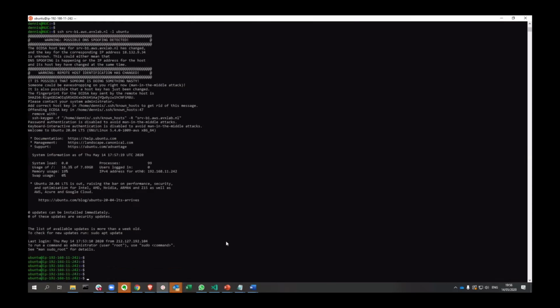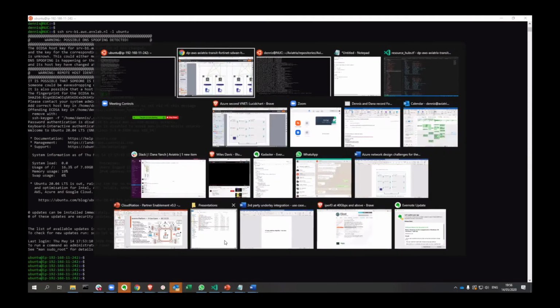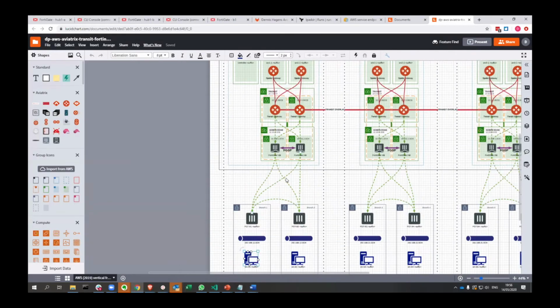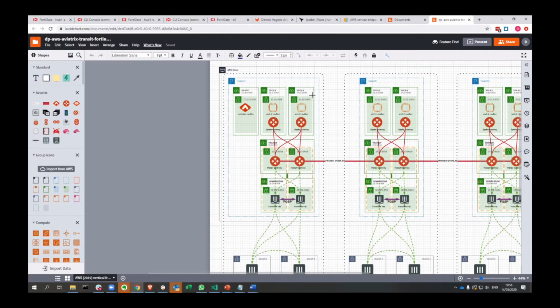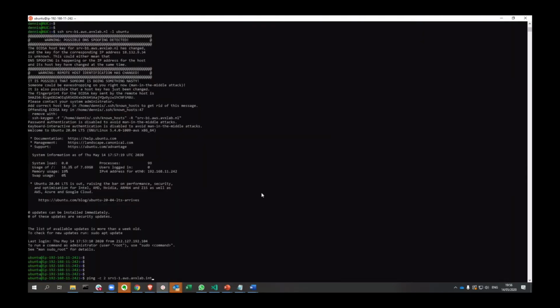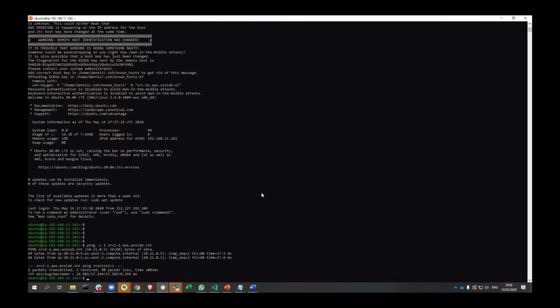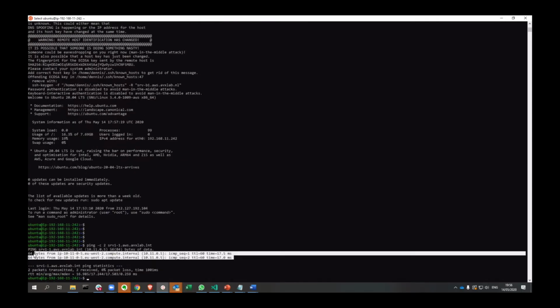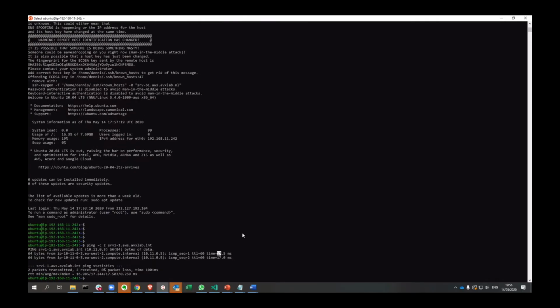And let's see whether we can reach some of the destinations on this chart. Let's see if we can reach some resources here in the spokes. We've got VPC 1.1, we've got server 1.1 here. So same region reachability first, and then we'll try cross region. Let's start easy, right? In the same region, you can see straight away that the latency is quite fine, so you can derive this is probably in the same region.